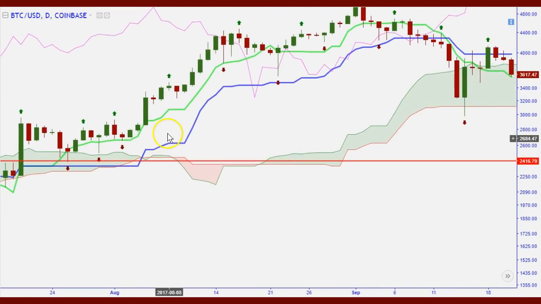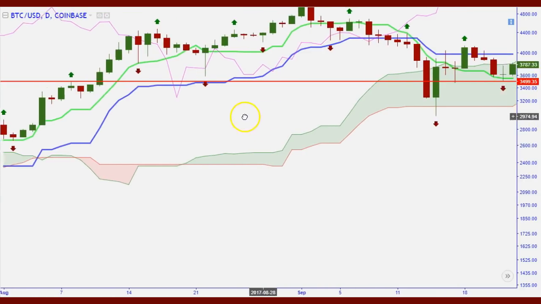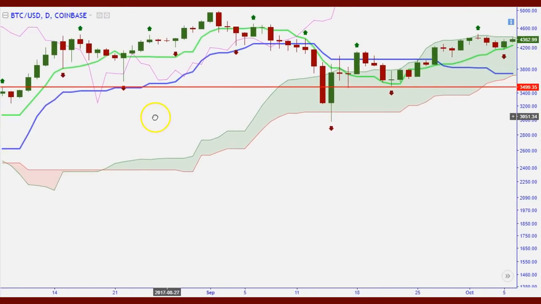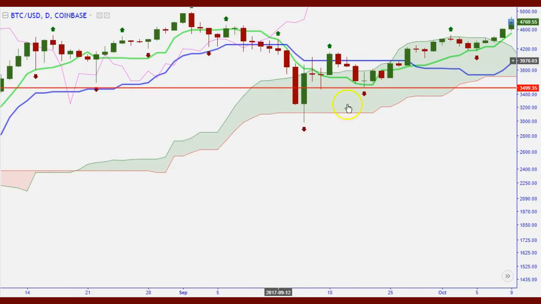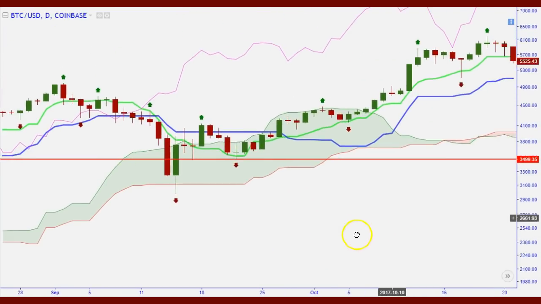All right, and then again, I'm going to put my level again. Watch me put my level. And then you could look for the market to come back to your levels. All right, then you can see we're sideways here, and I'm going through this whole time. This is the daily time frame. Then I'm going to move.